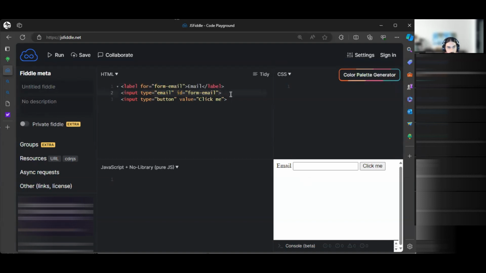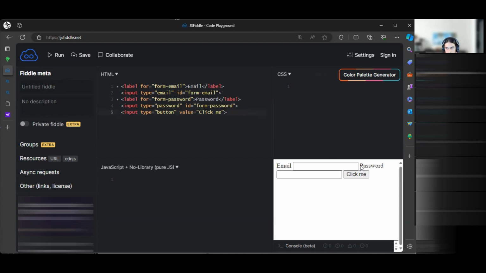Okay. Now we can do the same if we want to add a password. Let's add here label, and I'm going to say password. And then I'm going to add another input for the password. Now, if I do it this way, I see it there. And then I can say for, let's say form dash password. Now, this is the ID of the element I want to associate the label with. So I have to add an ID to the password input element with the same value. And if I click the password, it focuses that for me.